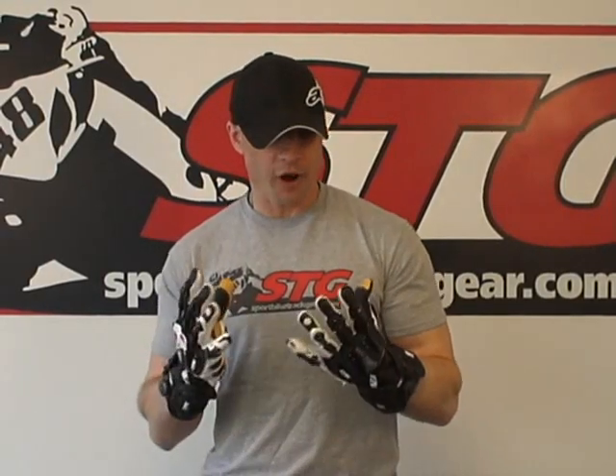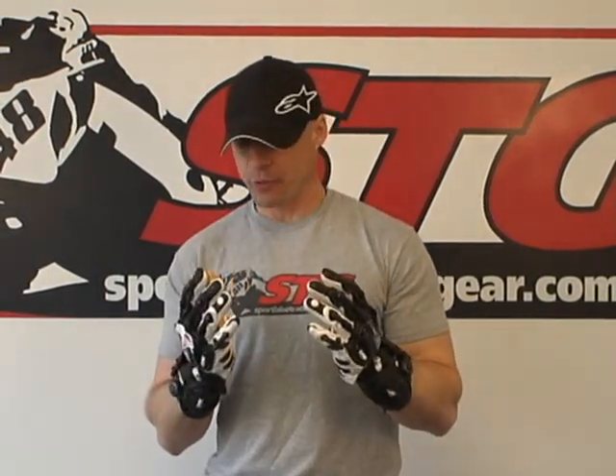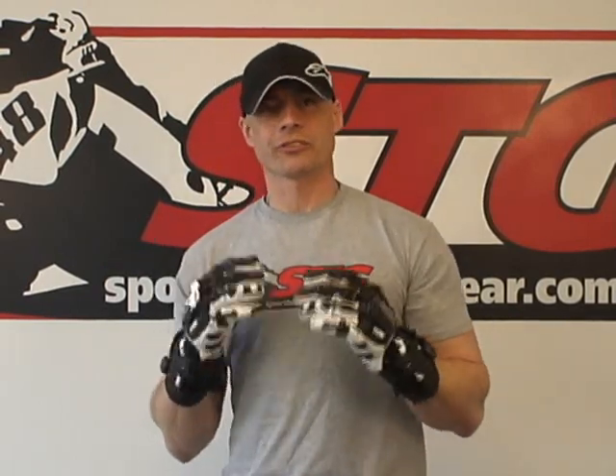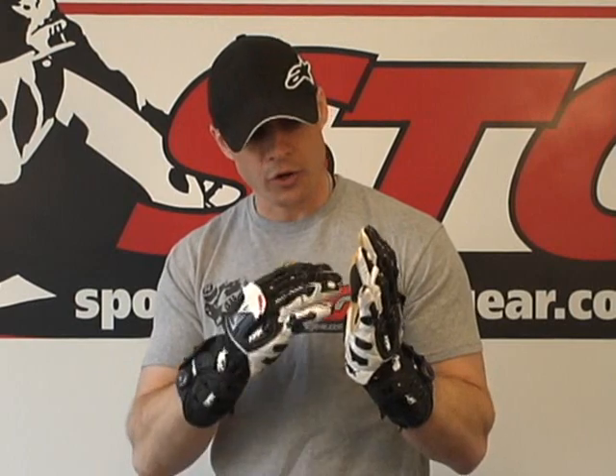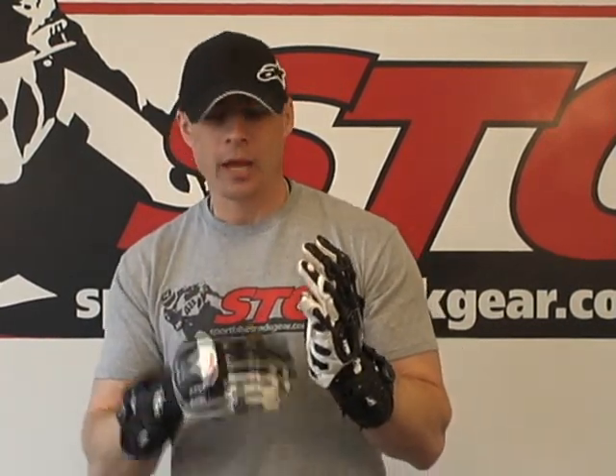Here is our first look at the crashed Handroids that we got back. The crash was an 80 mile an hour high side on the track — it was the customer's first day in the gloves, a big wreck, not a little low side. You go up in the air and then you come back down. Instinctively when we're crashing, we all want to put our hands down and brace our fall. That is where these things really shine. With a standard glove, if you fall palm first and try to brace your fall, the leather on the palm grabs onto the pavement and you have a massive transfer of energy back to your wrist, hand, arm, and up into your shoulder. You're also asking the leather and seams to manage that energy transfer — and that's when you see gloves start to blow open. Gloves blow open, you cleave up your hand, it's no fun for anybody.